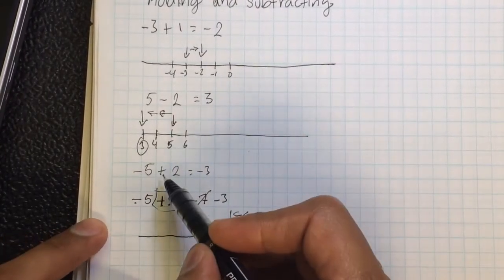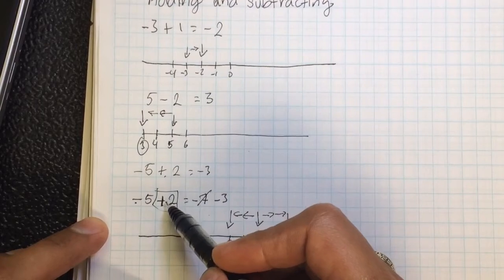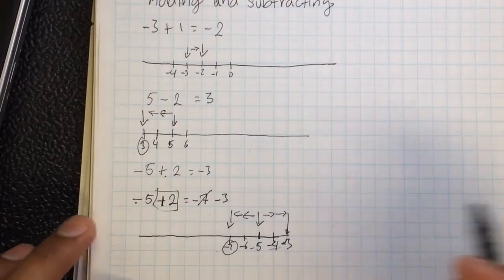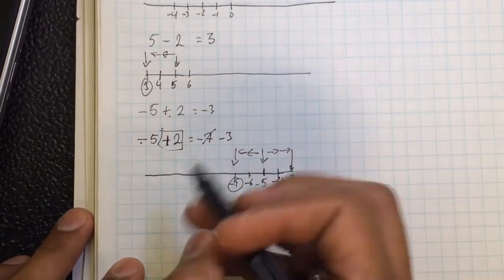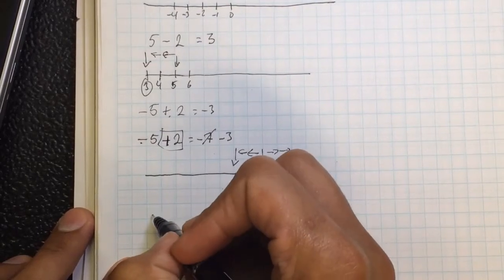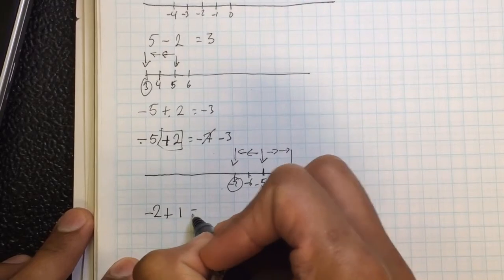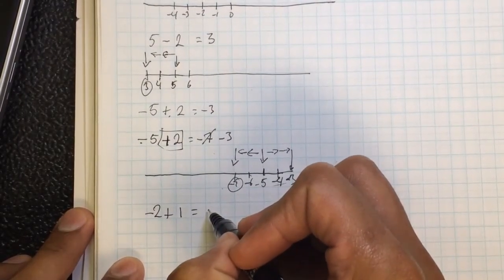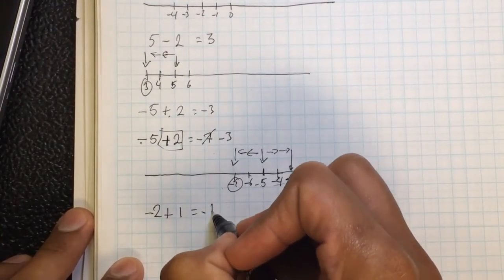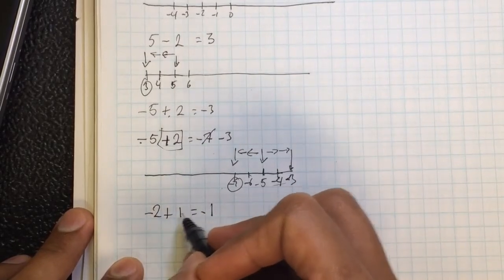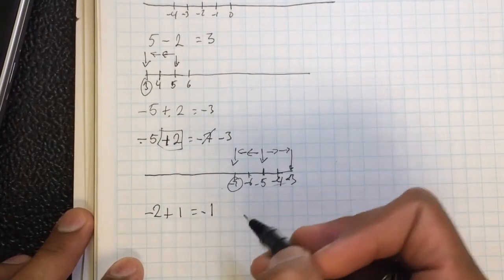So that's basically what we do with adding and subtracting. We added here, we subtracted here, and then we added again. That's just to show you different ways. I'll show you a little more. Let's say -2 plus 1 is what? -1, right? Because you owe $2 and you have $1, you still owe $1.